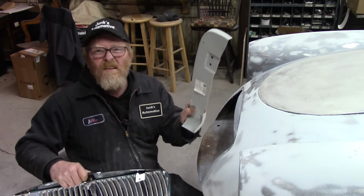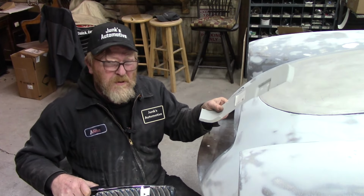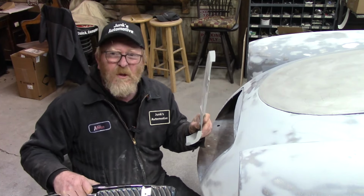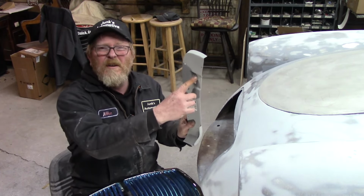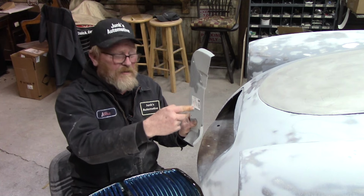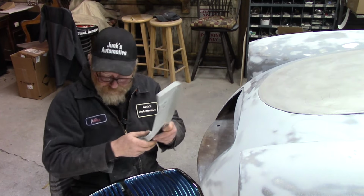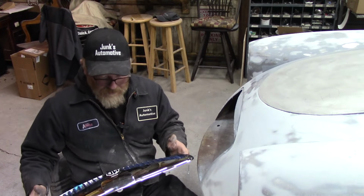This here, that there goes in the passenger door jamb. We have an original one that fits for the driver's side. Can't find the one for the passenger side, so we bought one. This is $162, and it's too long. Your striker goes here. Well, these holes are about an inch higher than the holes in the body, so this is going to need cut down a little bit. Let me go figure out what I'm going to do with this thing, and I'll get back with you.